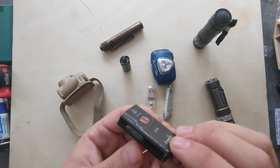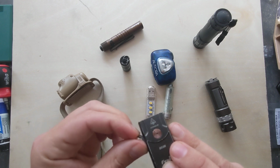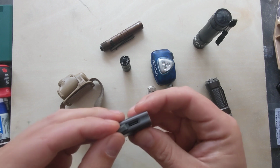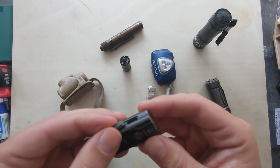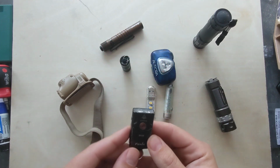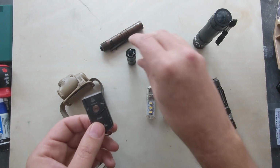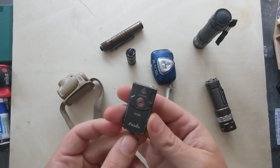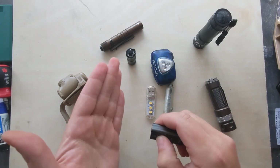So it has a power meter on it, that in itself is great. I know that I can carry this for a long time and it's not going to run out of batteries. Also USB-C rechargeable. Super small. Flat. So some of these round ones, right, they're not going to fit necessarily nice in the pocket, but this flat one's going to fit really nicely on the keychain. What's cool about this? Well, let me show you.